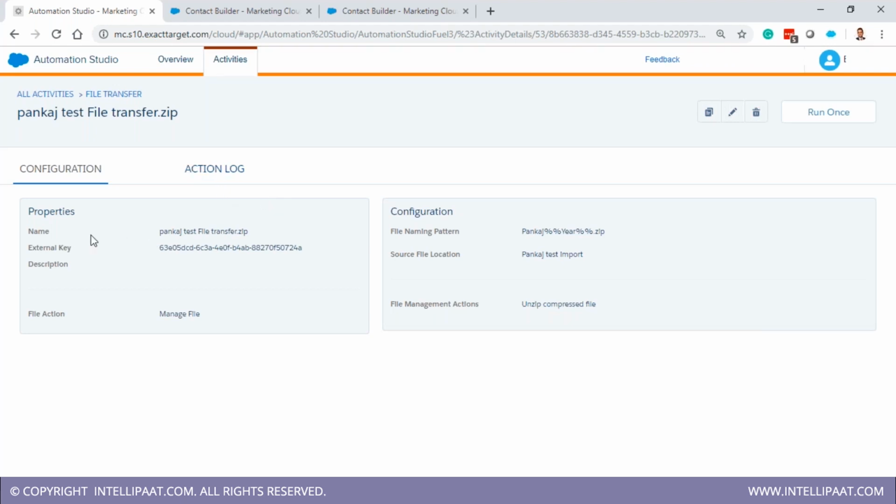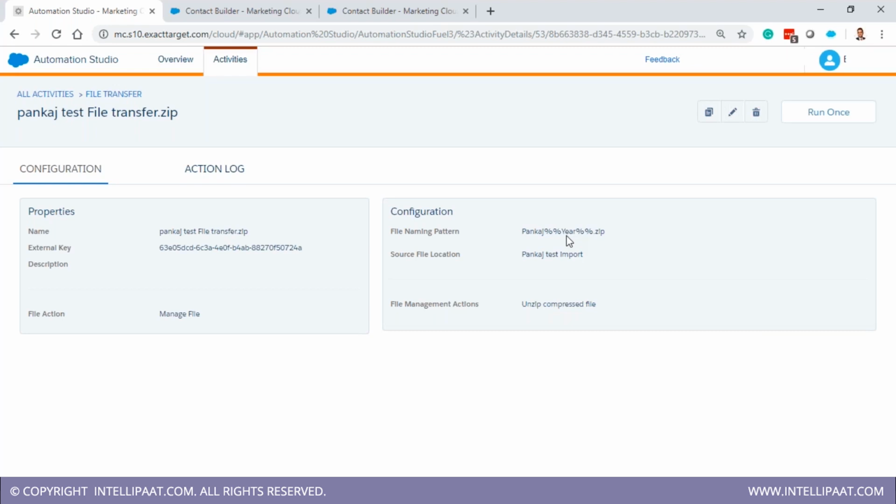So see, this is the name, properties, and everything. What I have done over here is that it can keep on listening to a particular format, a regular expression. Generally the files saved at FTP are not put there manually; somebody actually dumps them into the FTP with APIs. Then your automation will keep on listening to that, and the files are of a certain format, generally a regular expression. For example, email bounce, today's date 2609 dot zip dot csv, like that. So generally the format is like that.